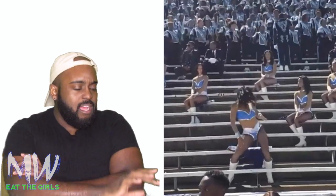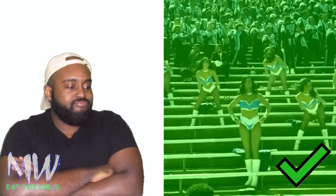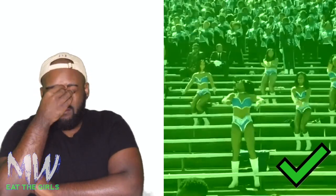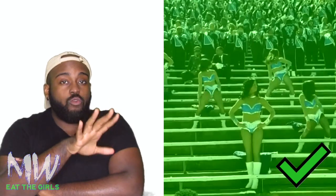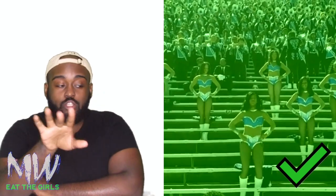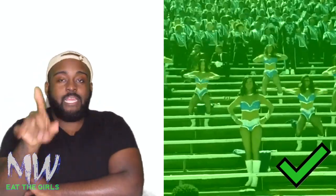All right, let's go to this next one. Ooh, All American. I'll give it a hot. Let me tell you something: the J-Set uniforms are starting to look the same, all of them. That's why they're switching up. White Tigress, that one is different. But these uniforms are starting to look the same. Like this uniform, All American, it gives me Pumpkin, but a different version, like a 2.0 Pumpkin. To make it different, they just put the fringe in the front.